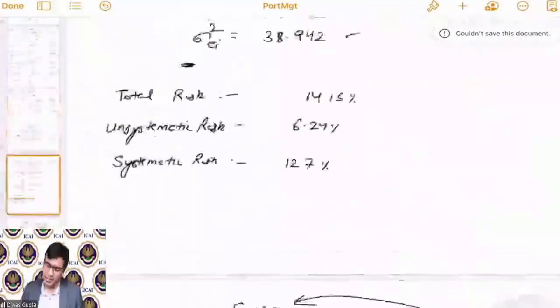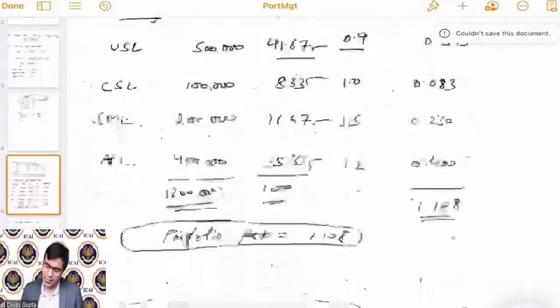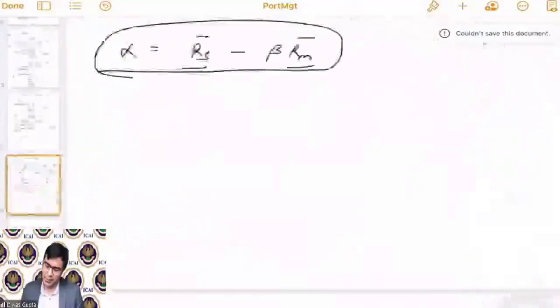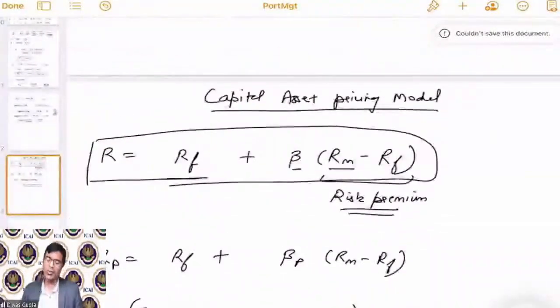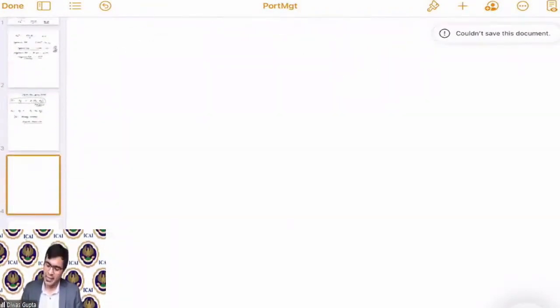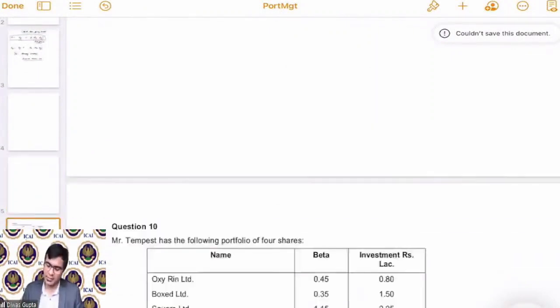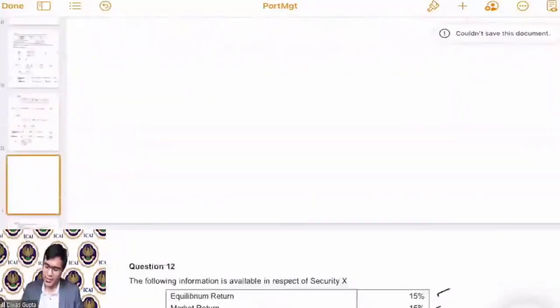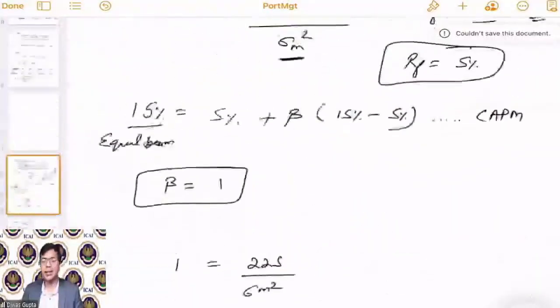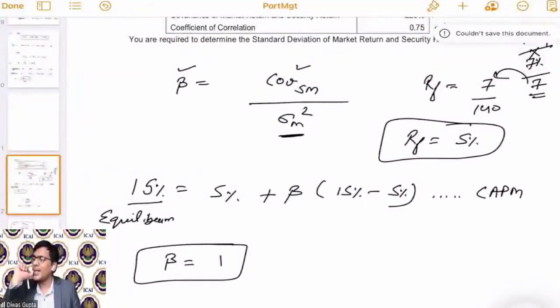Then we studied the capital asset pricing model, which is CAPM, in which we said that the return is based on two things. One is the risk-free return, which is the minimum guaranteed expected return an investor would expect, and the risk premium, correct, which is RM minus RF. And similarly, again, I'm saying we will cover in the next session all the types of lines. Briefly, we have touched upon them. Arbitrage pricing theory, we studied that apart from the risk premium, there are other factors also that impact the pricing, correct?